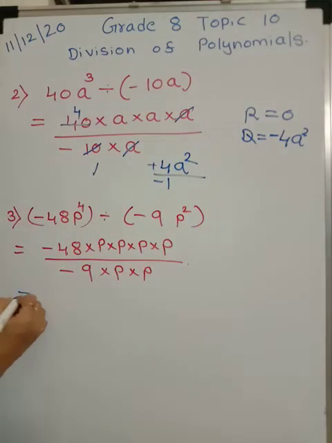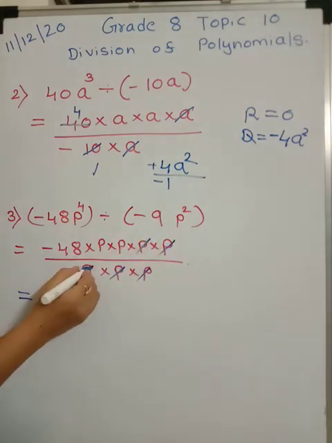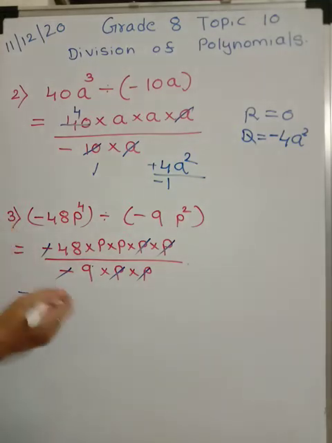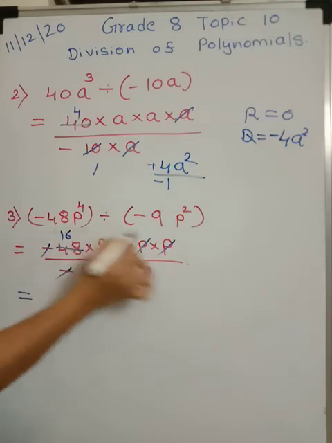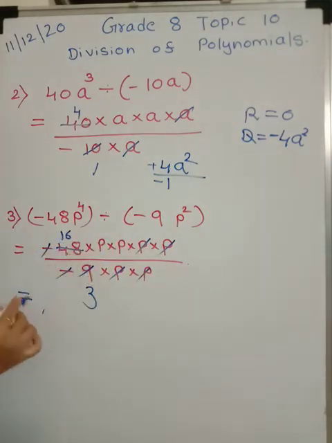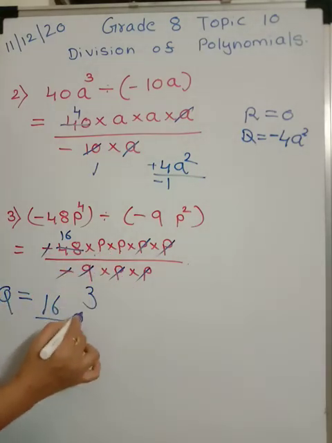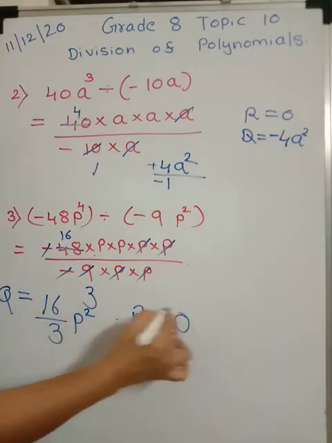Now see students. P and P will cancel. Here by 3 it is going. Minus minus sign also same sign. Multiplication and division, answer is always plus. It will get cut off. Now see, 3 3s are 9 and 3 16s are 48. What I told you, whatever is remaining is quotient. So what is quotient over here? Quotient is 16 upon 3, 1 and 2 p square. If this is quotient, then you say remainder is equal to 0.